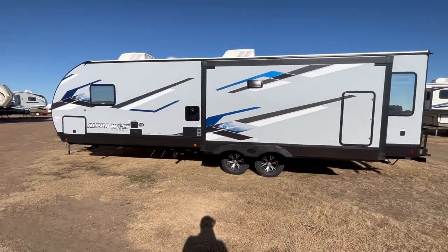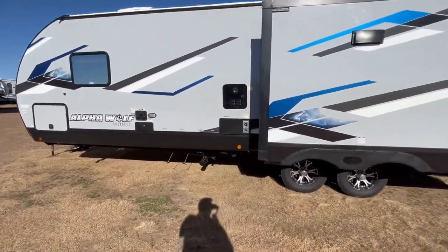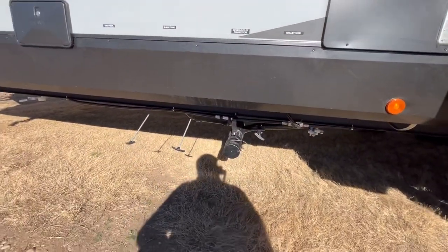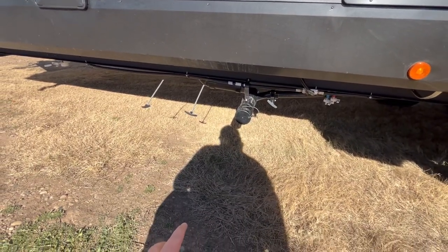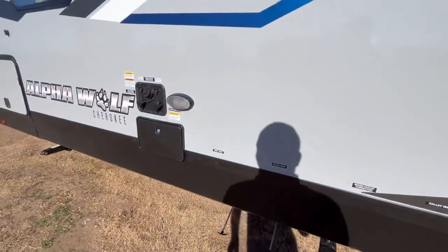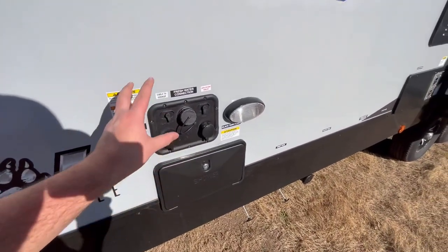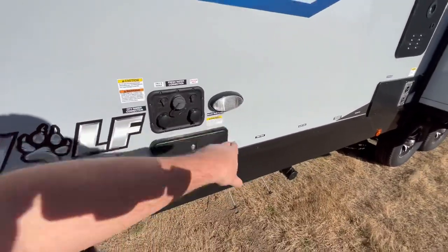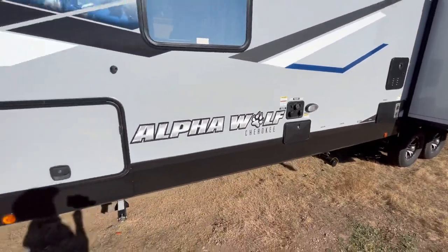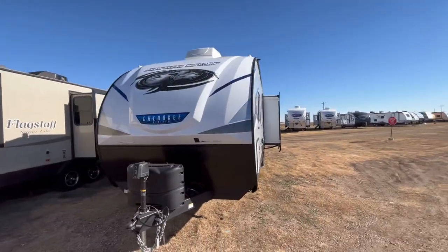You're going to have really sharp modern-looking graphics, and you can see the two air conditioners up there as well. Right here is going to be your furnace and your tankless water heater. You've got one dump location, and all of your gate valves are going to be in the underbelly, which is very nice — it keeps them from freezing. Right here is going to be your fresh water, city water, black tank flush, cable, satellite, and an easy convenience light, which is an underrated feature that most brands don't have. Then you've also got an outside shower and your pass-through storage right here. This is also an aluminum frame trailer.